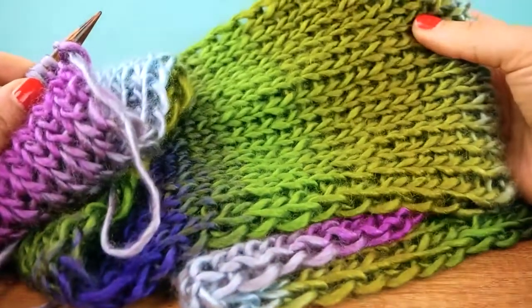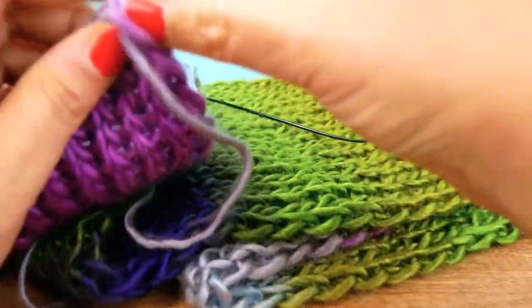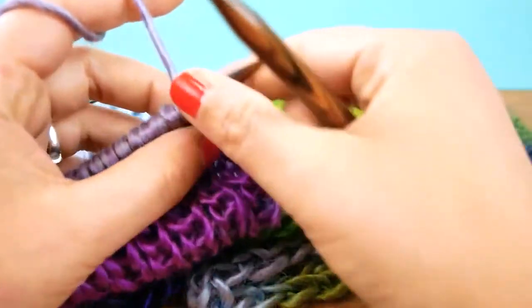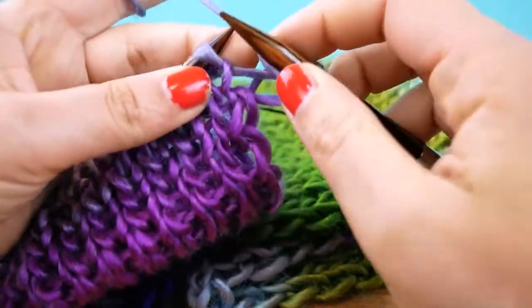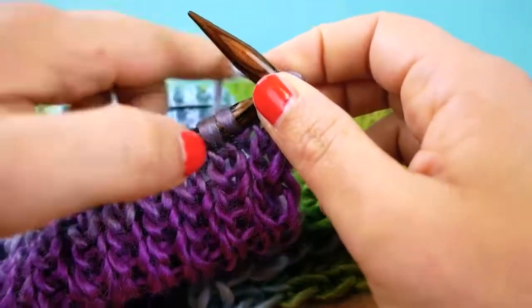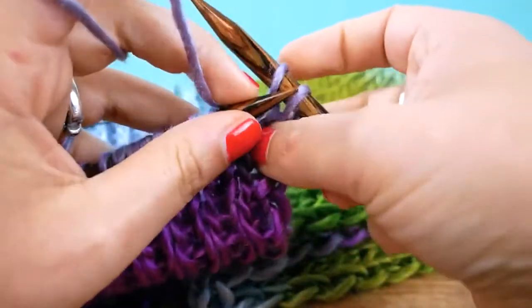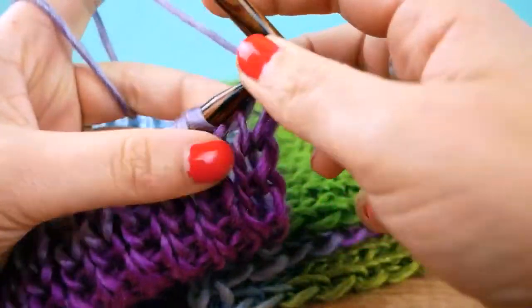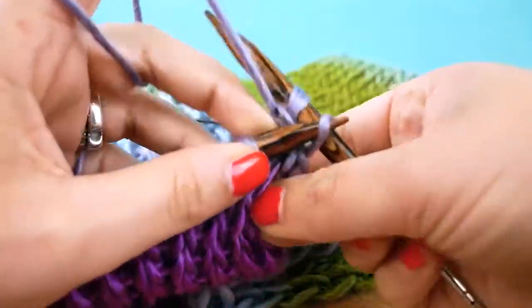So after I've done the entire ball, this is what I have. So I'm going to show you how you can cast your stitches off so that you can finish off your project. So the first one we just transfer to the other needle, the next one we do knitwise, and then we just pull the first one over the second one. There we go. And then we're going to keep going like that. So it's always knit stitch, pull over it, and that's it.